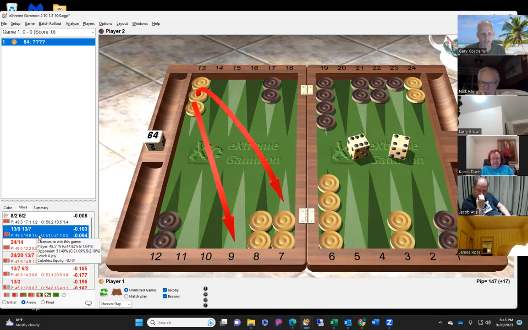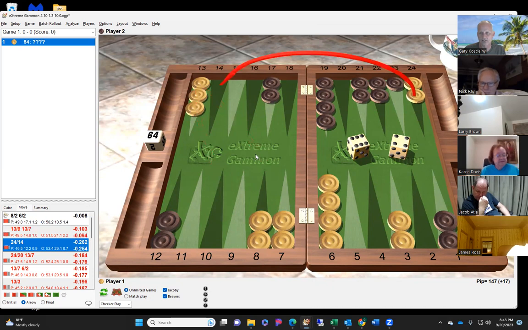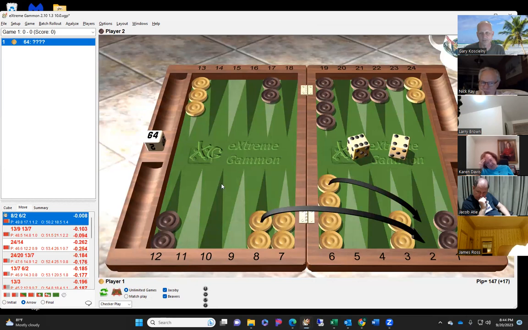The alternative is 2 down. Obviously we leave the blot here, and that's not good. And running out is not good either. Black's going to hit us with an ace or a 5 or a 2. And then we've got some real problems. So again, a typical play, but it's blitzing versus blitzing. Can't achieve any of the top blitzing objectives, but we can make a point. So let's make the point.